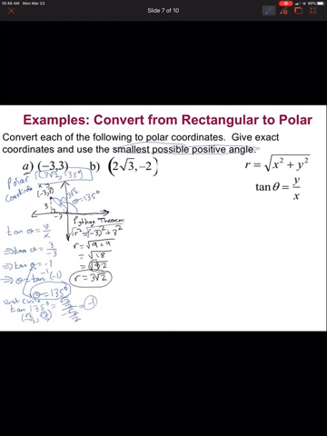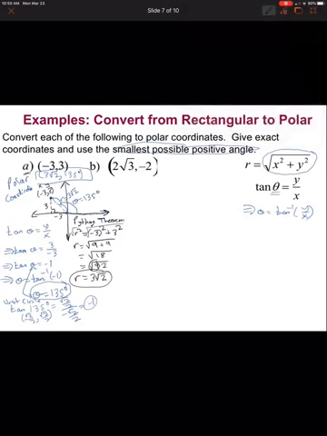Now you can see we've established definitions. Now you've got your formulas over here on the side, which we've proven just now with the Pythagorean theorem. Radius will always equal the square root of x squared plus y squared. Of course, tan theta is y over x, so we can use that to get theta. Theta is going to always equal what? Tan inverse of y over x. So again, you do have some formulas you can use to calculate. So with that said, let's go to our next example.